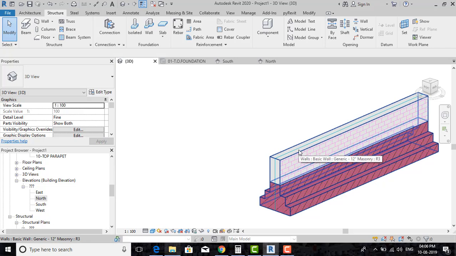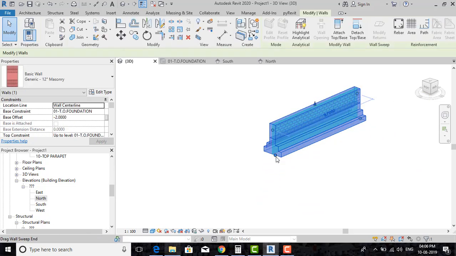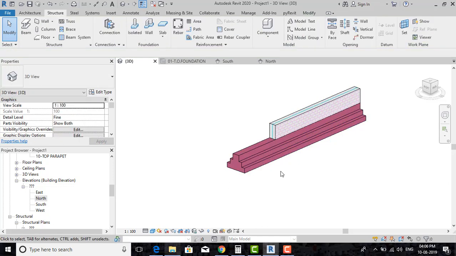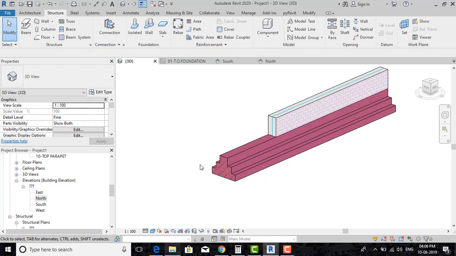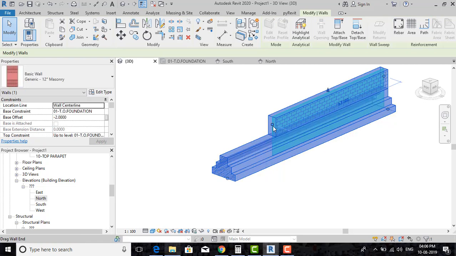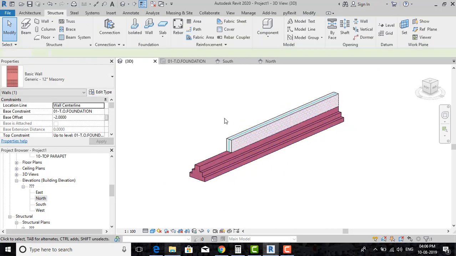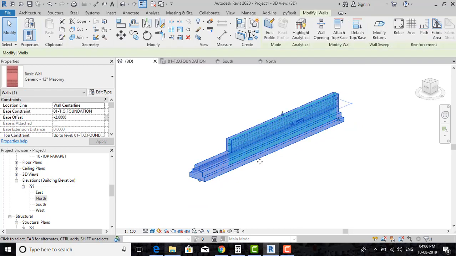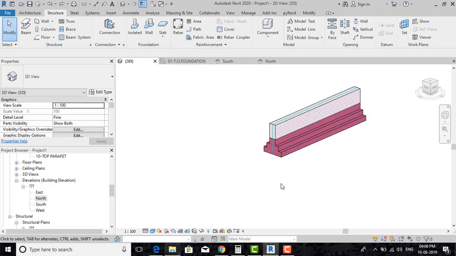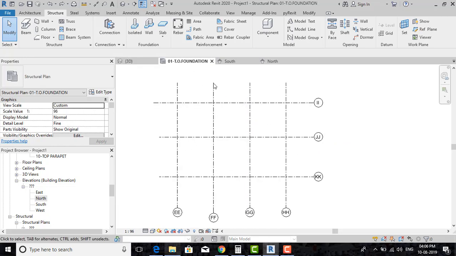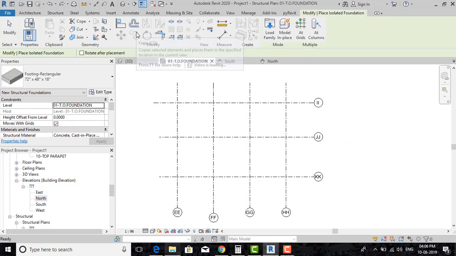You can make this a complete concrete foundation also, or you can just drag down your footing base foundation, or you can drag your brick wall also.